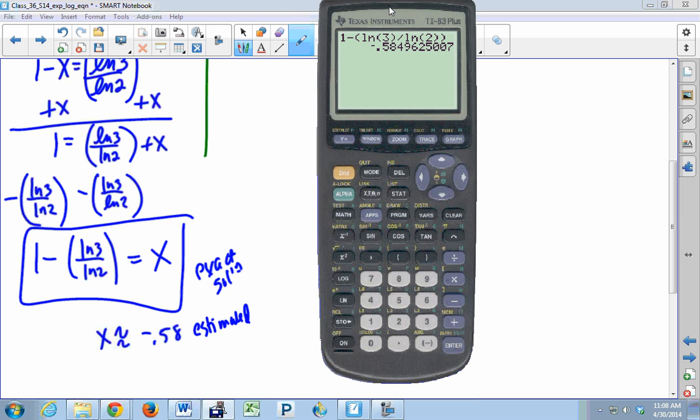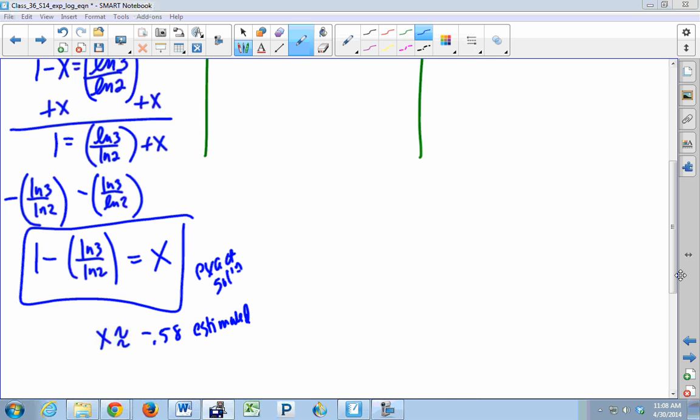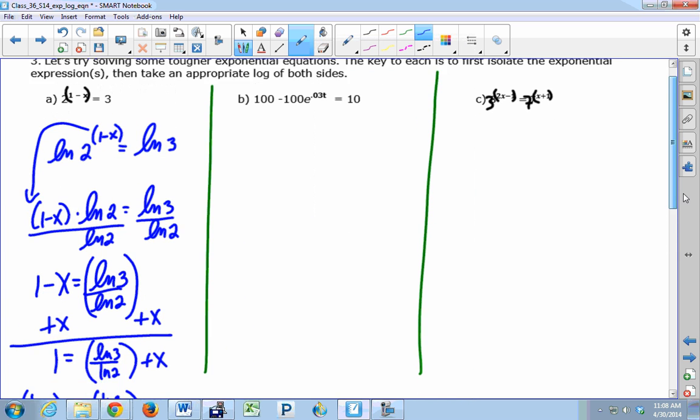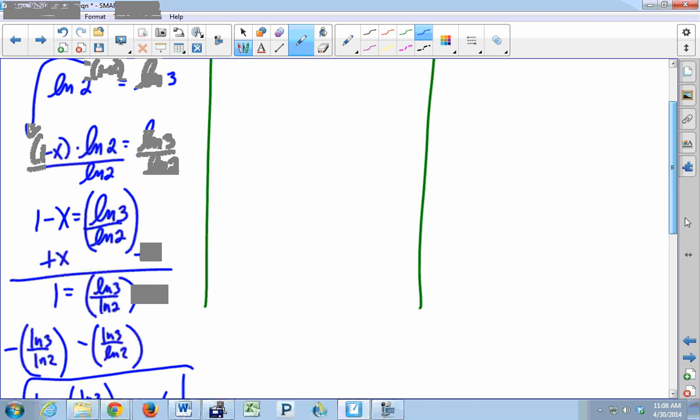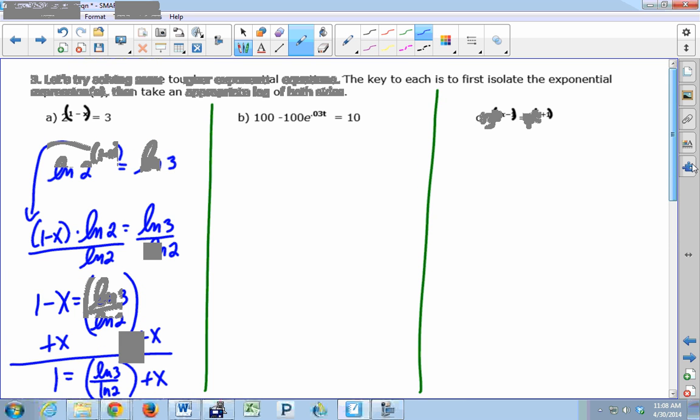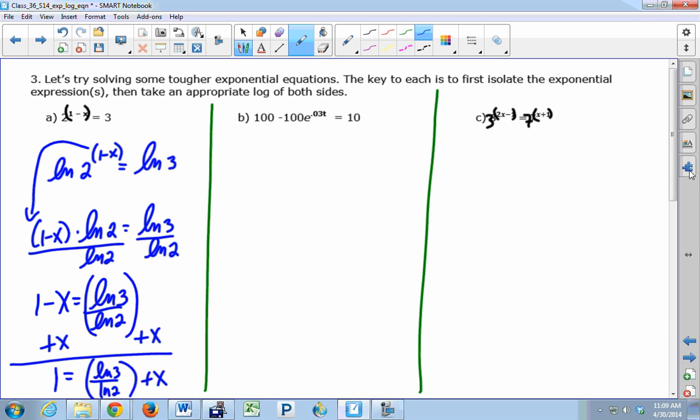All right. So any questions on that? Any questions on the algebra here or the ideas used? Anything? All right, let's take a look at the next one. What does the next one look like? Just to give you some basis for looking at this, the next one could look like this. If I gave you an equation that looked like that, what would you do first to solve for x?